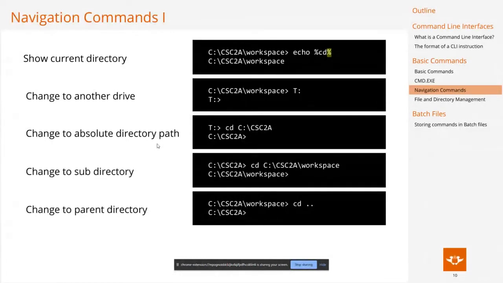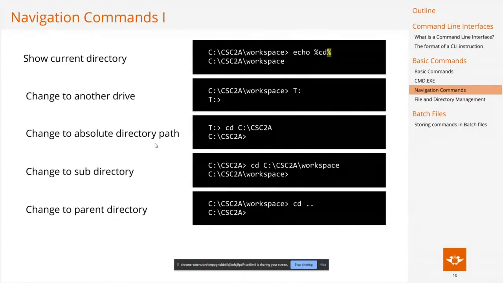If you want to change to a specific directory, absolutely, you can use CD as a command itself, change directory or current directory, which will modify it to be something else. And if you need to change to a subdirectory, you can either type in the name of the subdirectory or an absolute path. When we say absolute path, it means you specify exactly where that thing is.